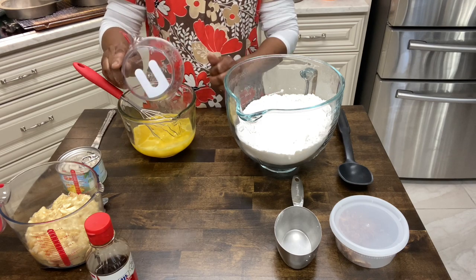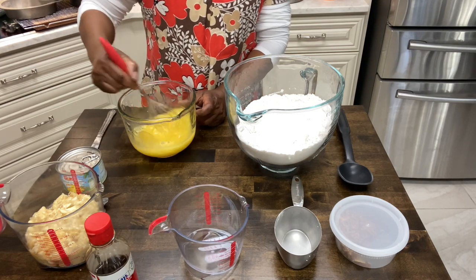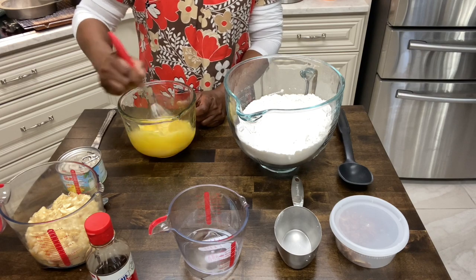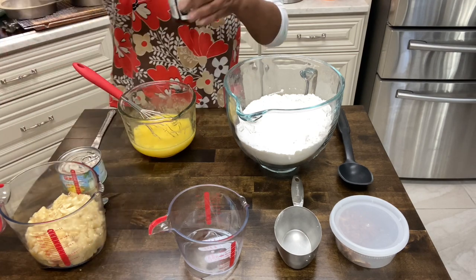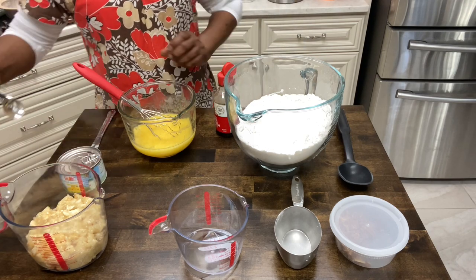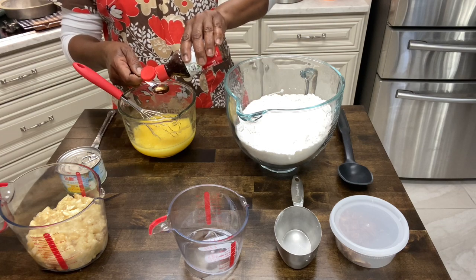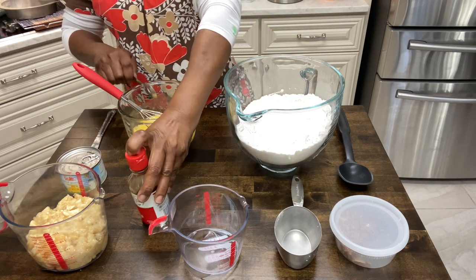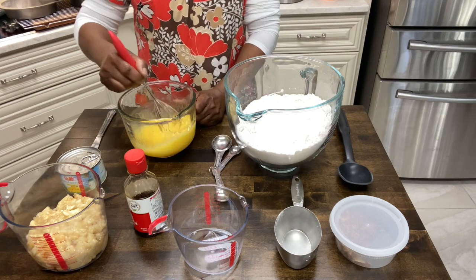Let's get it all out. There we go. We'll mix that in. Our next wet ingredient is vanilla extract. And I'm gonna have the description in the bottom of this video, okay, if I'm going a little bit fast. So I'm gonna put in 1.5 teaspoons of vanilla extract. Okay, that easy, that simple. Let's stir it.